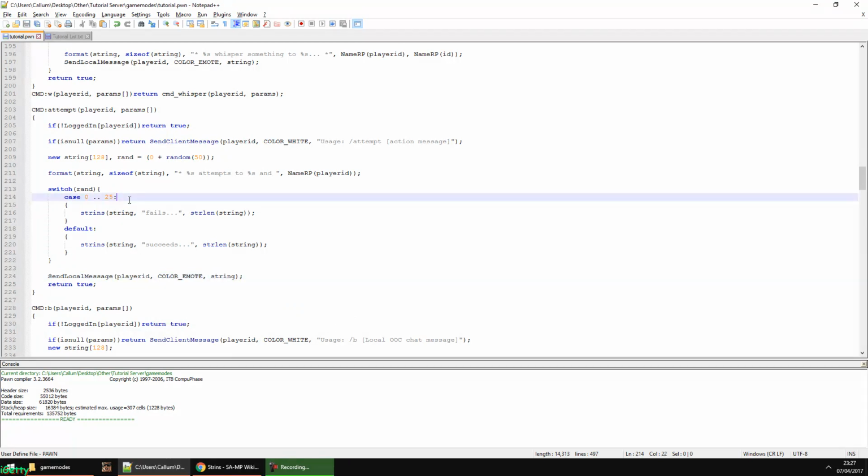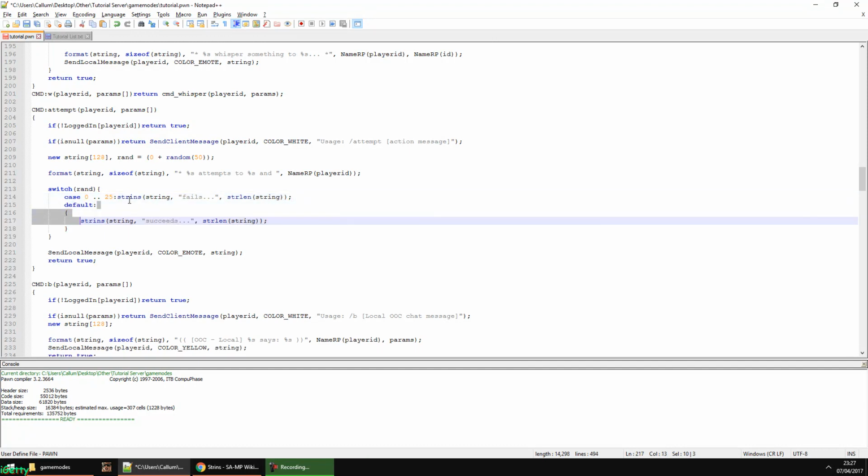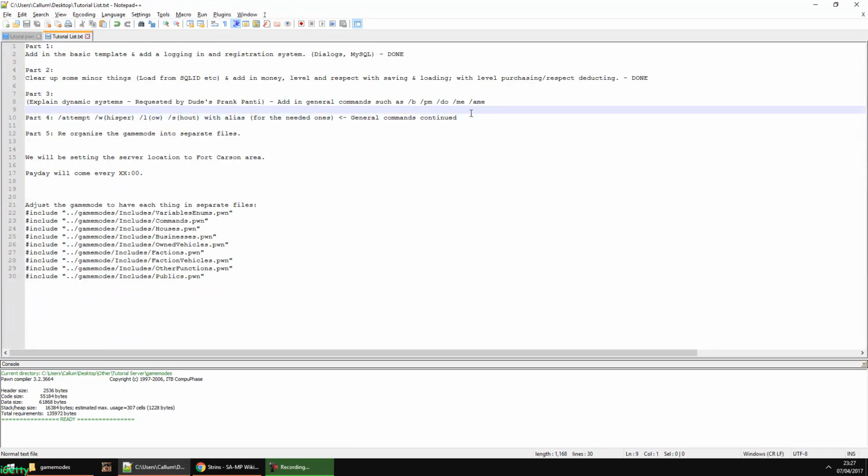To clean this up a bit, delete that, just put it all into one line, and same with that, and it'll work the same. Now we need to add here params as well, because otherwise it will just attempt us to do nothing, which we want to do more than nothing. So done. Part 4 continued.